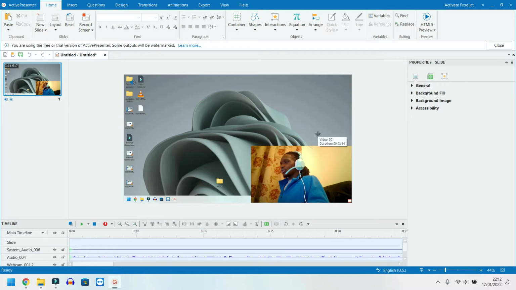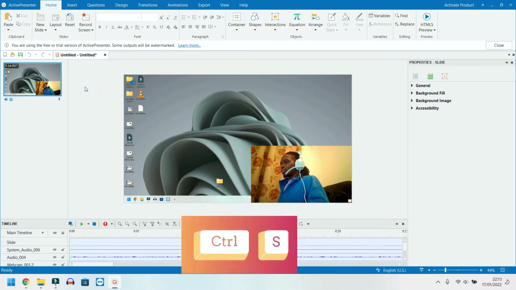This is my project fully recorded and semi-saved. The first thing I would recommend everyone do before they start working on anything is to save the project. Now, this layout looks very similar to the Microsoft Office layout, Word, PowerPoint, Excel, and so forth. But I think this looks more like PowerPoint than anything else. So what I would say, save your work straight away. To save, the shortcut is Control plus S on Windows or Command plus S on Mac.